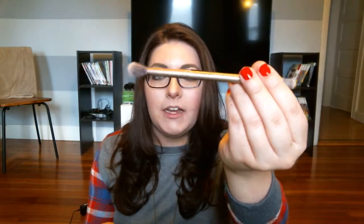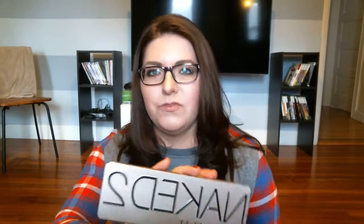So I took a chance, I ordered it, and this is the Urban Decay Naked 2 palette. This is $5 and change on dresslink.com right now. And if you have been dying to give this a try, this is, for me, like the perfect professional makeup set for doing my makeup for work. If you guys want to give this a try, $5 and change for this versus $40 to $50, which is what it usually is, is a phenomenal deal. So I recommend giving that a try.